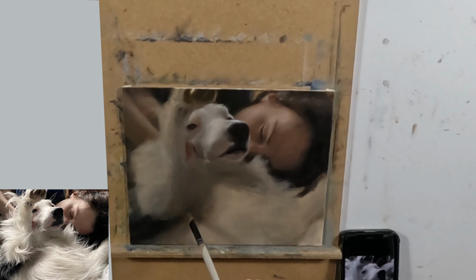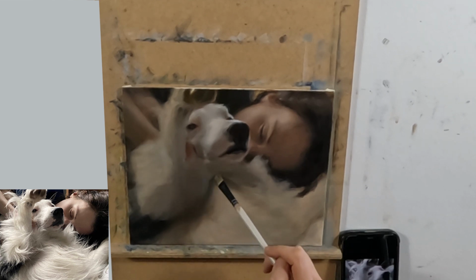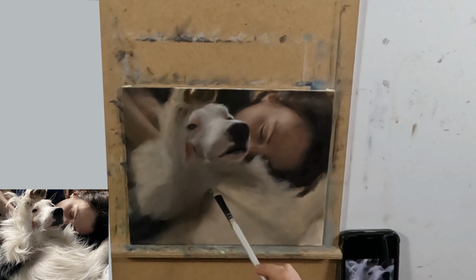I thought I'd also mention that there is no instance in painting Fin where I use just black and white for my midtones or my light areas. It is always a combination of black, white, yellow, or black, white, red, or black, white, yellow and red. Obviously, the quantities of each colour differ depending upon what I am trying to achieve. So a cooler area will lean more heavily on white or black, but there will always be a trace of either red or yellow or both. And the warmer areas will lean more heavily on red or yellow or a combination of the two, with a trace of perhaps black or white.